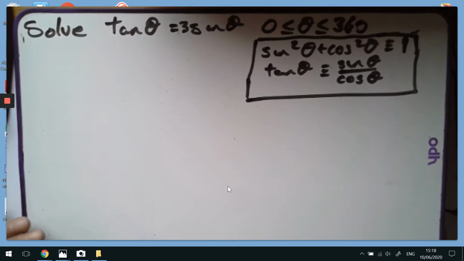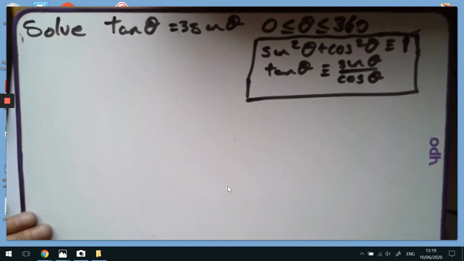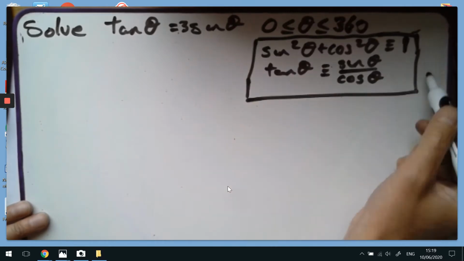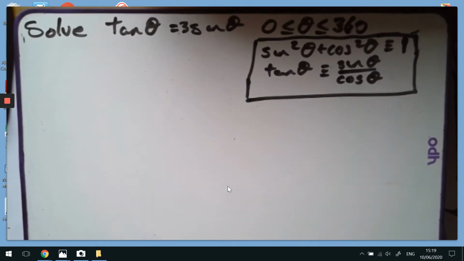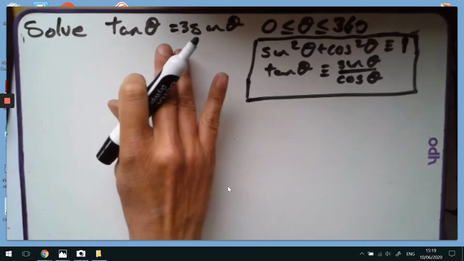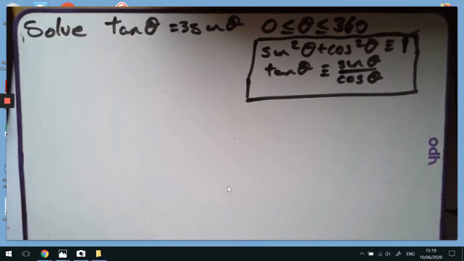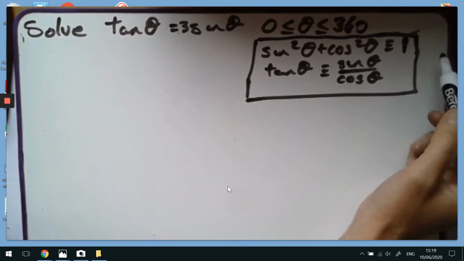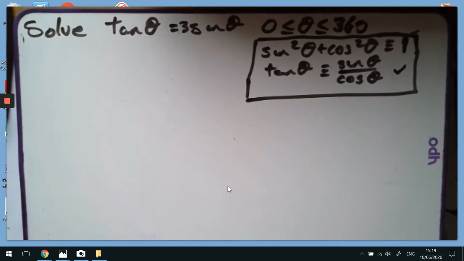So again, I think, what do I have at my disposal? I've got my two trig identities, which I can always keep in the back of my mind to use. Must remember these and learn them. Sine squared theta plus cos squared theta equals 1, or tan theta equals sine theta over cos theta. I've got no squares in here, so I don't think the first one is going to be particularly helpful. Let's see what happens if we use this one here.